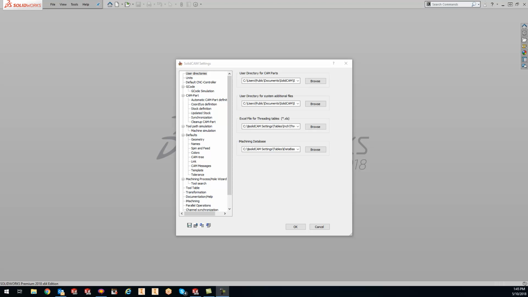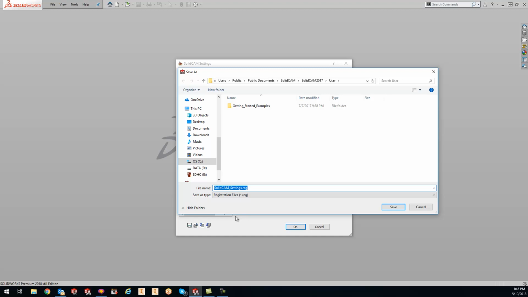So today I just wanted to share with you guys some bits and pieces with the SolidCAM settings. Let's say you guys are bouncing from computer to computer or have multiple different users and you want to all use the exact same settings. Well, what you guys can do now is come down to the very bottom inside your SolidCAM settings and click the Save button. And what this will do is it will save out all the settings that are tied in this document right here for you.